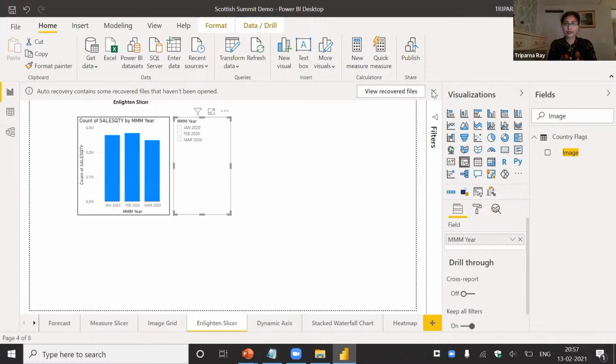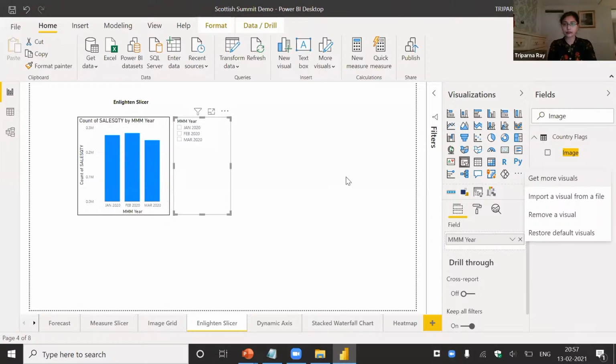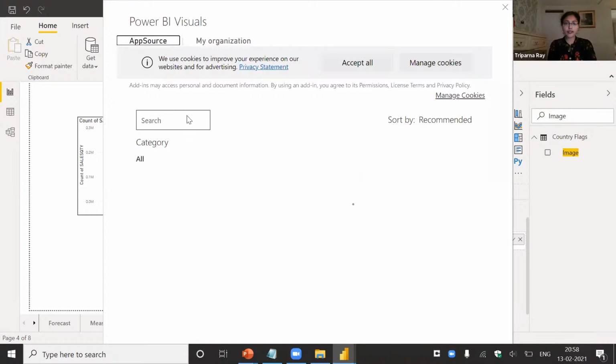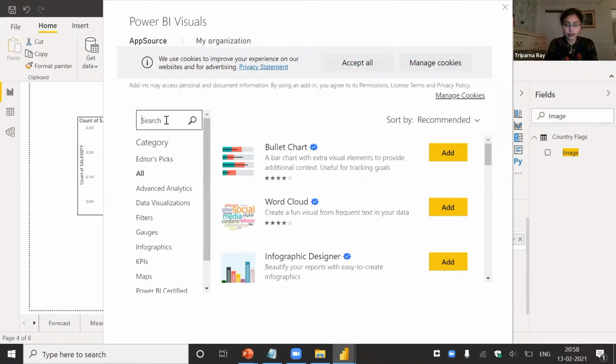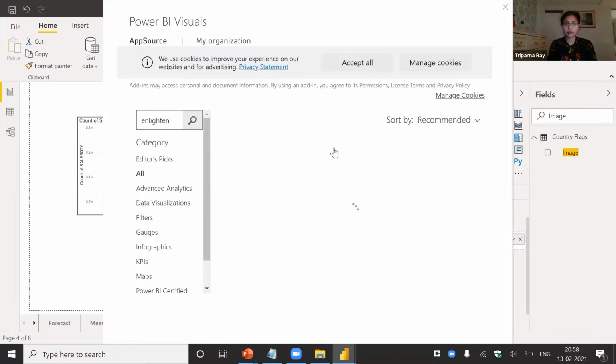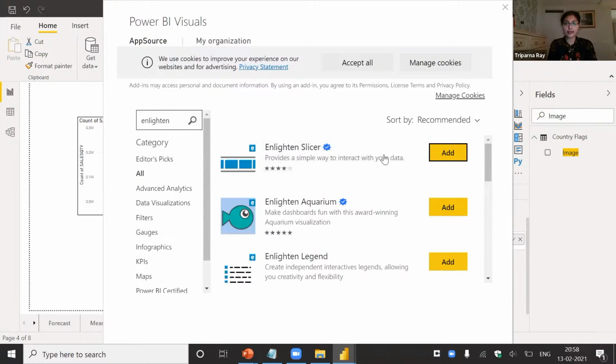And for the Enlightened slicer, we just need to go here again to the marketplace, get visuals. And once it appears, okay, this is the Enlightened slicer, we can add it.